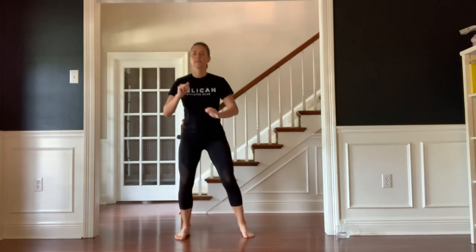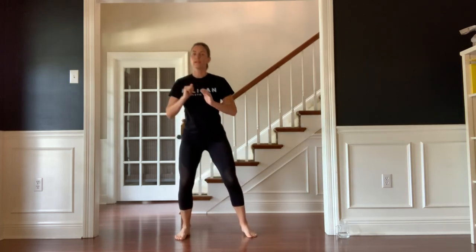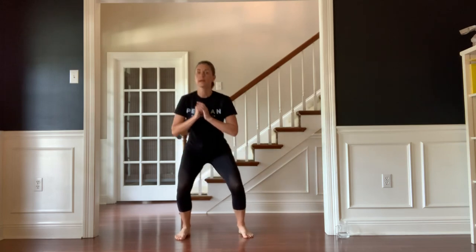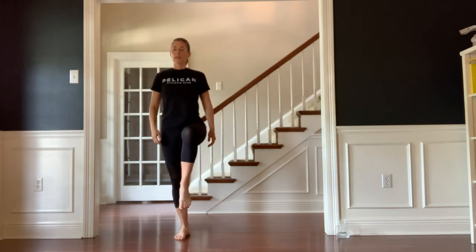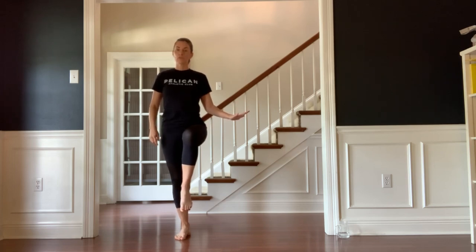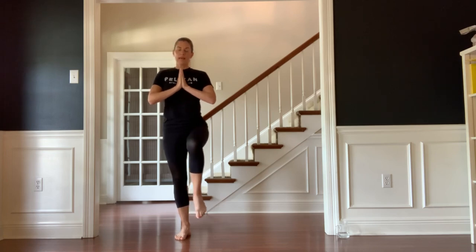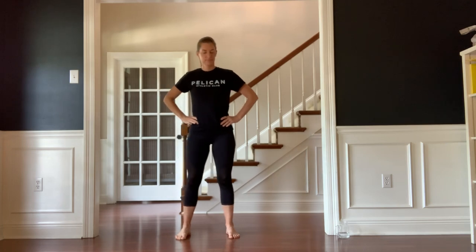Three more. We're going to hold the last one up — that is right now. Hold it up, way up. Find your balance. Relax the shoulders. Catch the countertop or chair, or hands to heart center. Balance on one leg for three. Wonderful work. Set that foot down. Nicely done. Shift the hips from side to side.